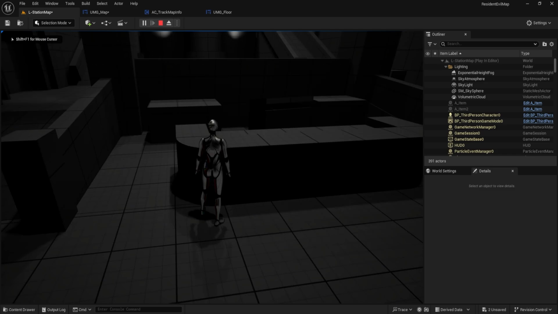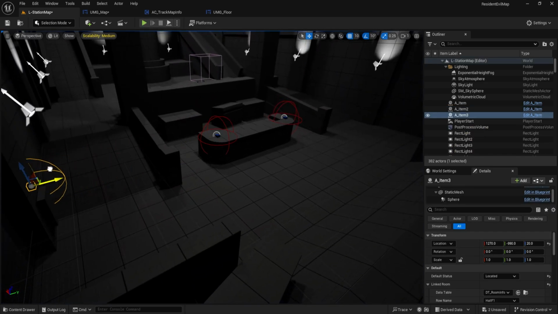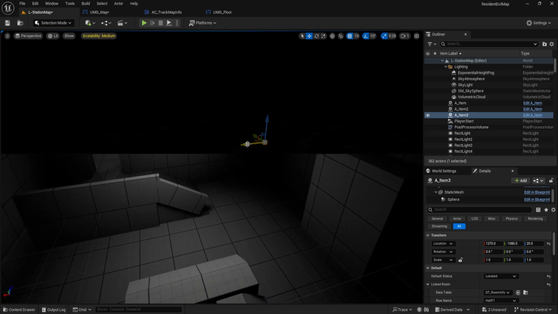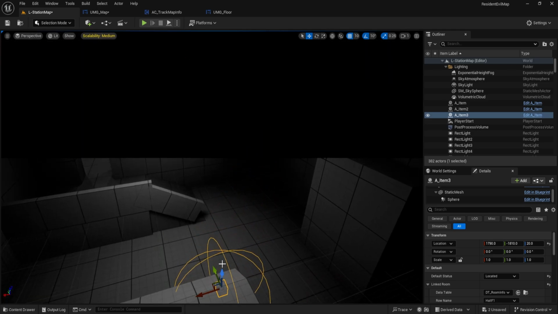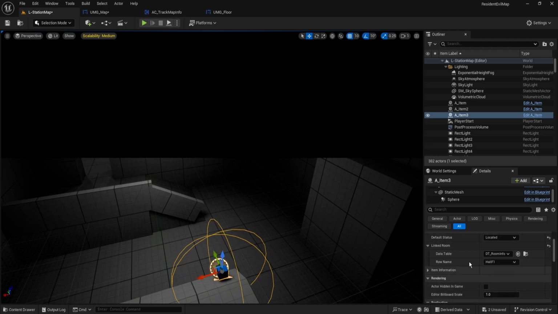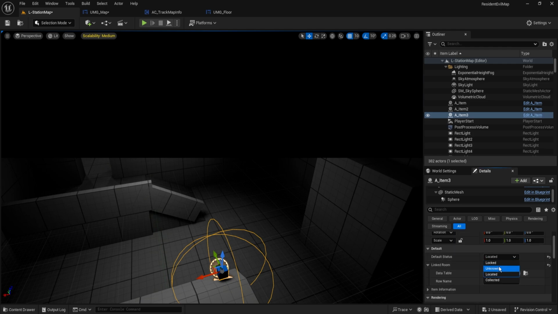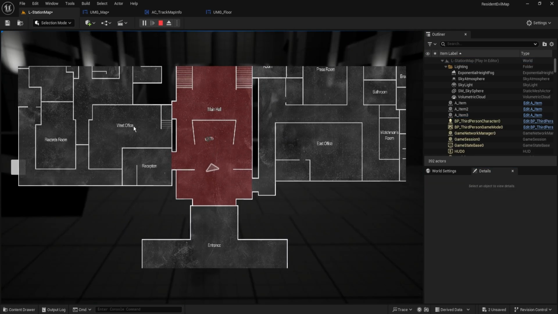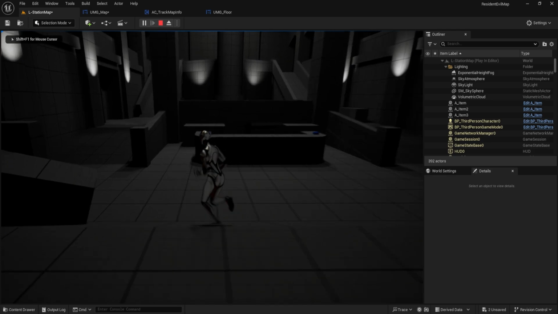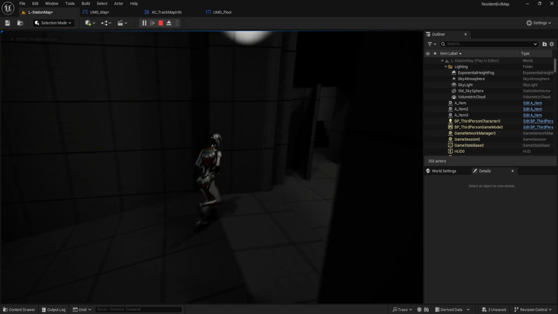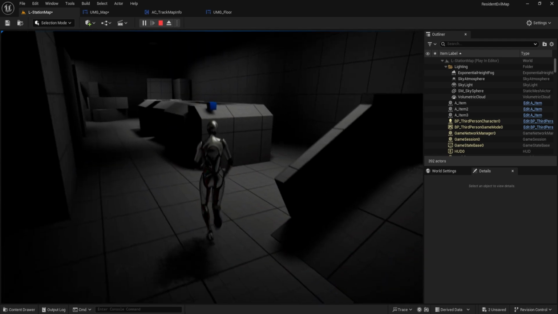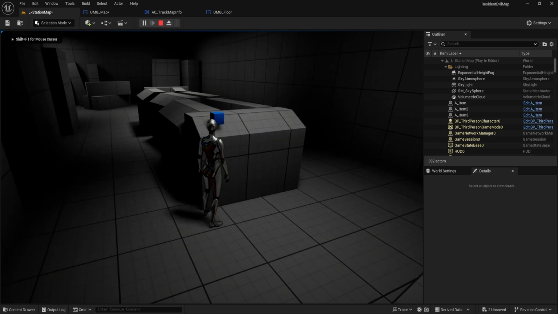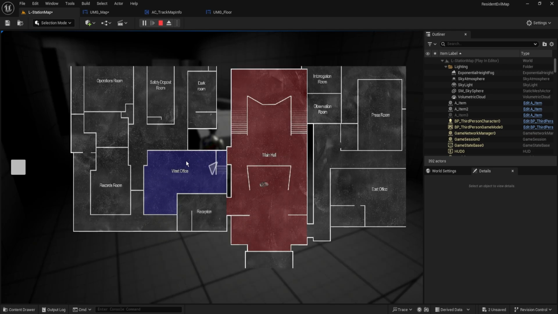So we still have our west office here to test out because we have that with us as well. So let's move this into there by putting it here. Just lift it up a bit. And now we change our linked room to be the west office. Item info, we'll leave ammo, that's all we have, and we will say that it is unknown to start. So right here, if we look at I, the west office isn't visible because we don't know of any items in there yet. So we need to go and locate that item first, and that should make it visible. So if we go here, it is now located. It has become red. If we pick it up, it is now blue.